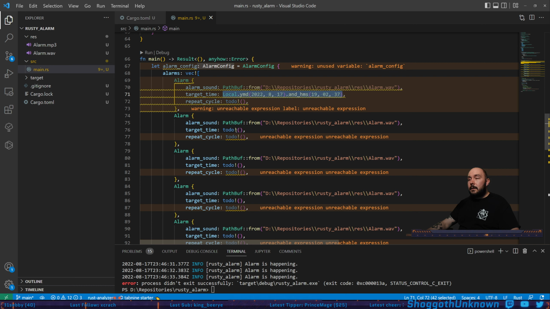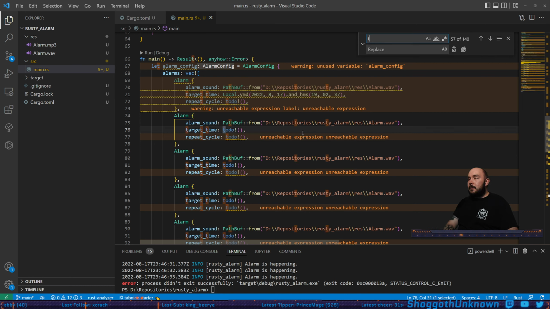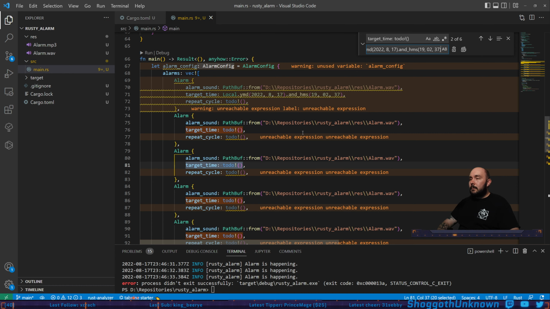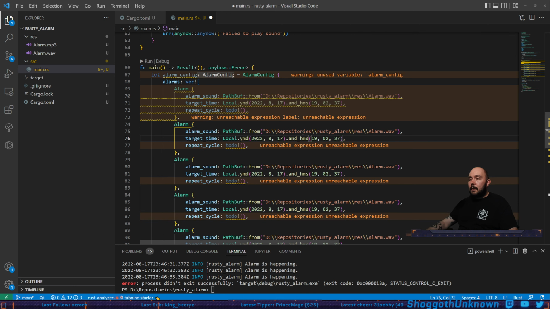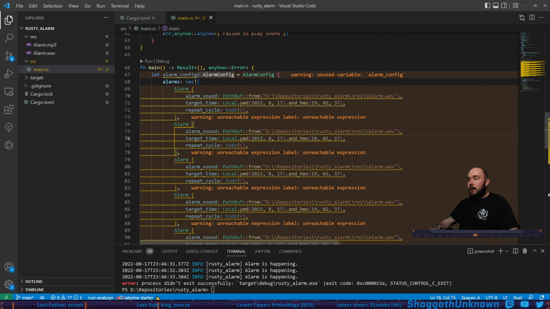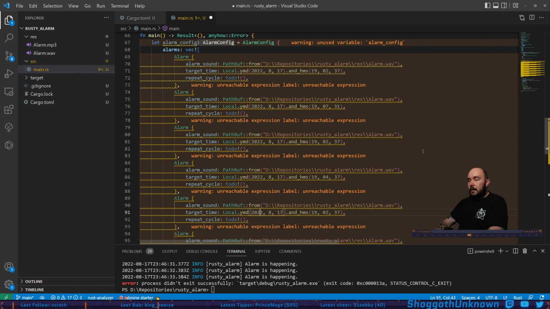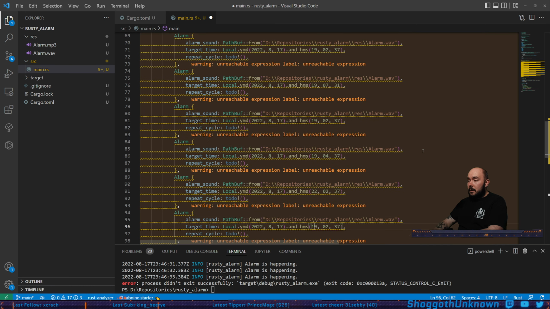There we are. Let's just go ahead and make them all uniform right now. And we'll change a couple of these. That should be good enough, right?